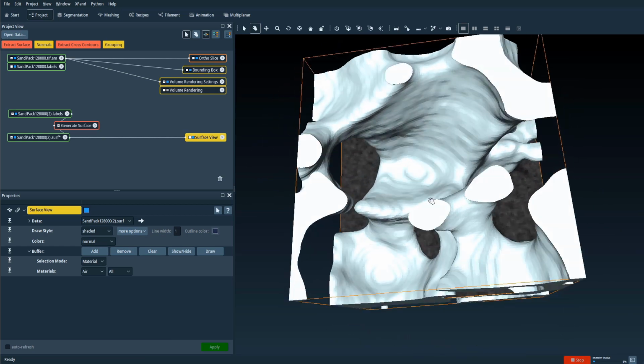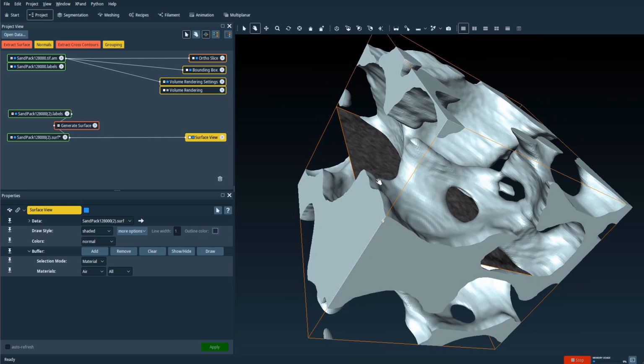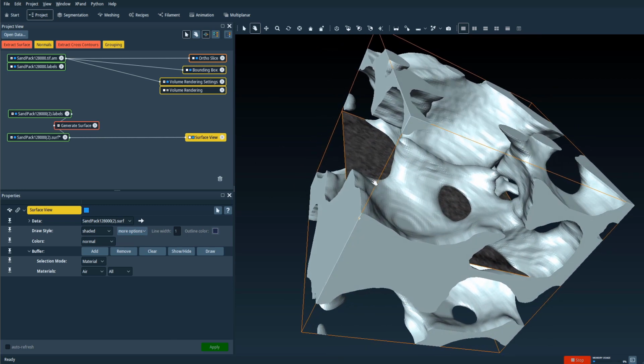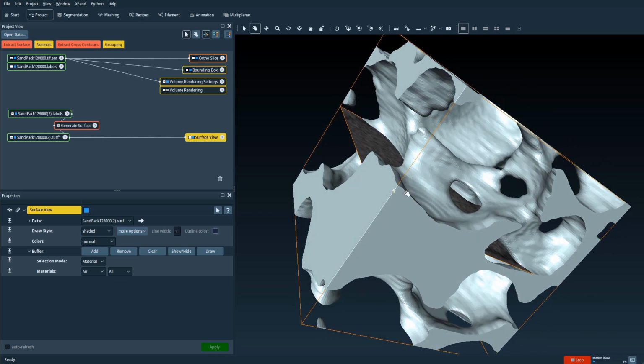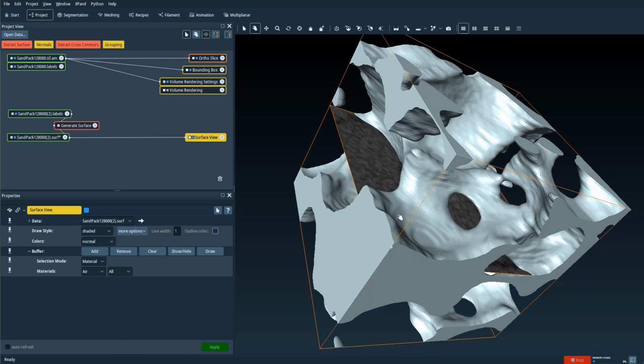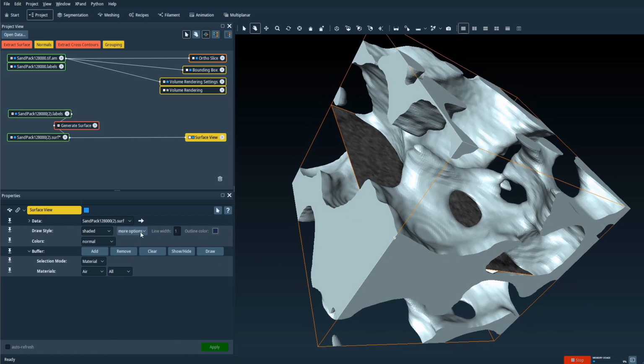This is important because, as you'll see later on, once you export this 3D model and use it in, let's say, external mesh renderers, the best way to view your mesh is usually to render both faces.